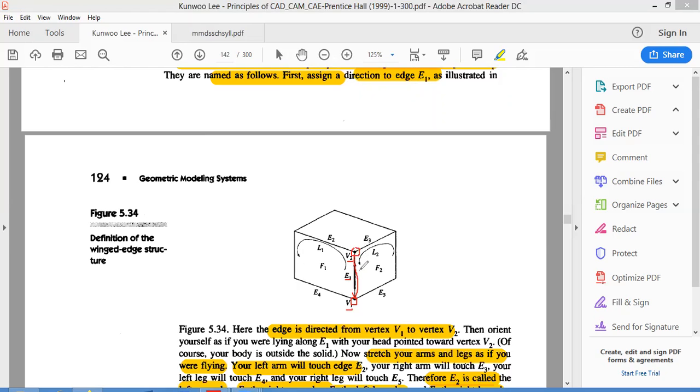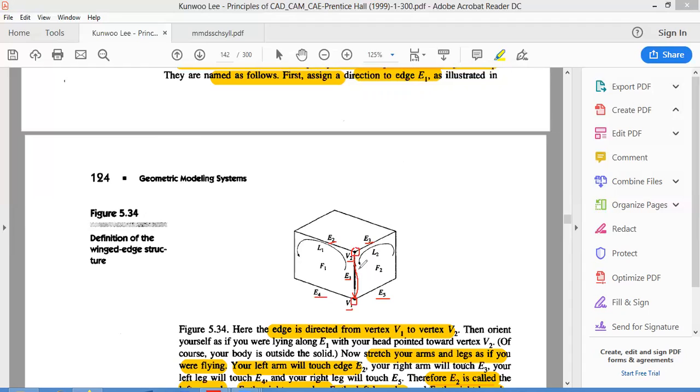Now for this edge, which are the adjacent edges in this particular solid? We have E3, E2, E4 and E5. So the adjacent edges for this particular edge will be all these four edges coming into the picture, right? Now how do we distinguish this?